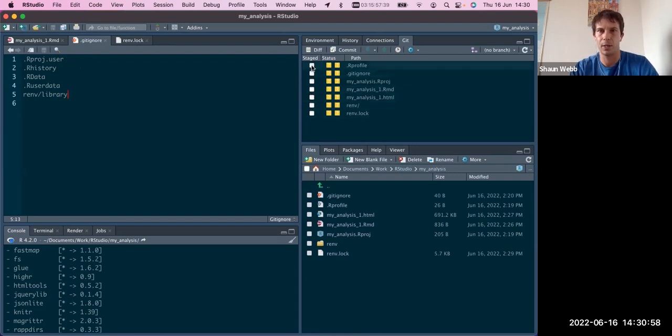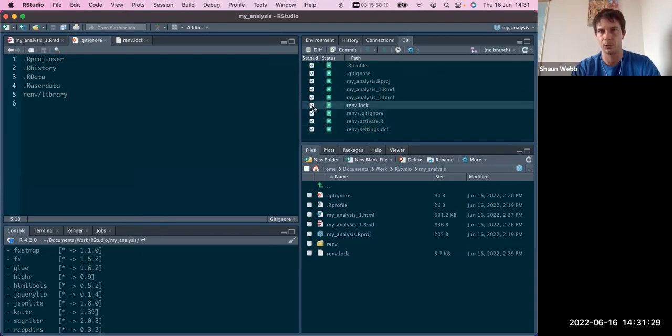So I'm going to go ahead and add these. The staged tick box here is essentially the same as using the git add command. And so I need to include my Rprofile. I will include gitignore and my project, the RMarkdown file and the HTML, and the renv directory, where we're just including the activate.R and the settings and not the library itself.